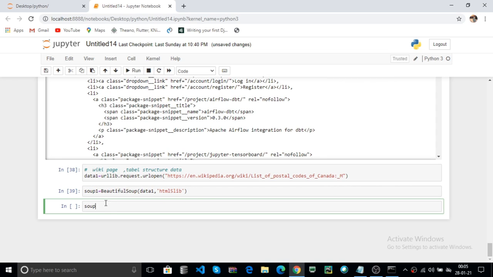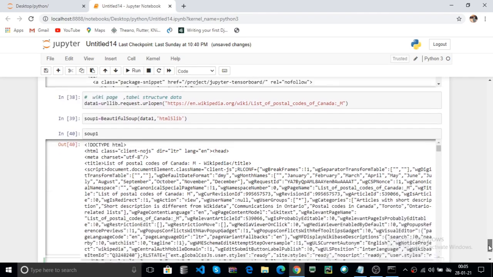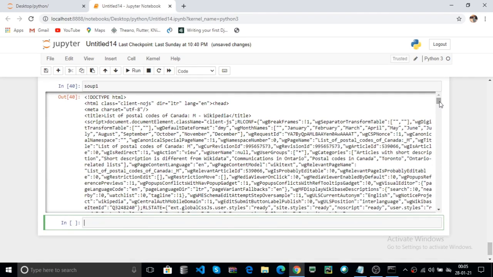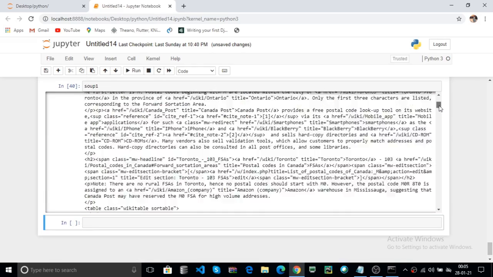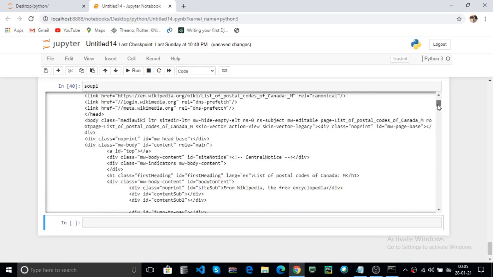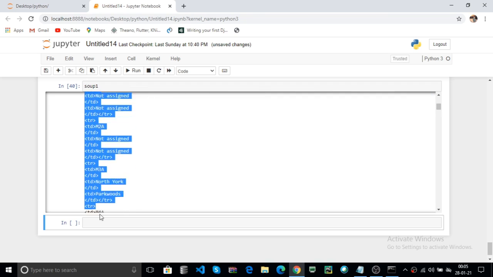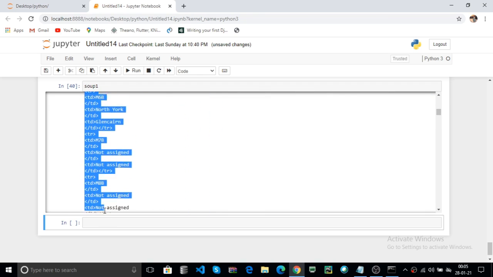Here you can check what soup1 contains. Here the soup1 contains your Wikipedia data. Here the Wikipedia page contains one table. This is the table data.